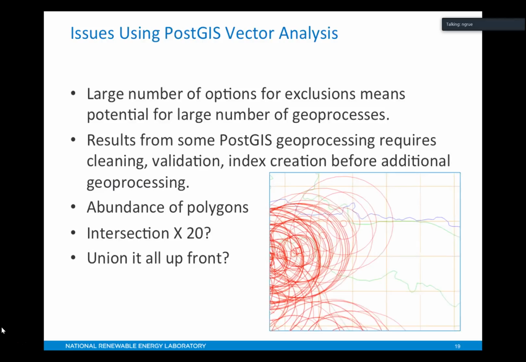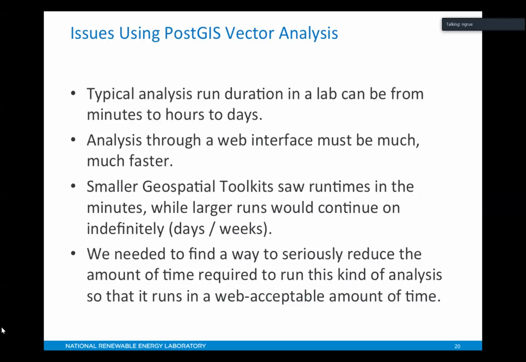And if you were to do a union, if you ever wanted to include a different data set, let's say you have a new data set come in that you want to consider, that will have to be intersected or unioned against this already complex data set. And so that would take a long time just up front before you can even start running your analysis. And so we found that running the PostGIS vector analysis just wasn't running fast enough.